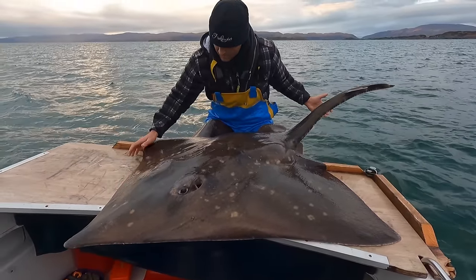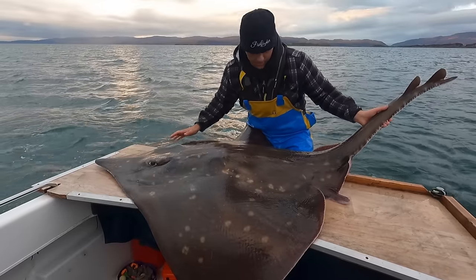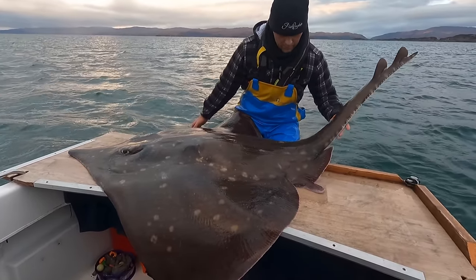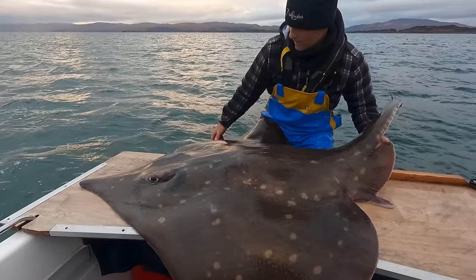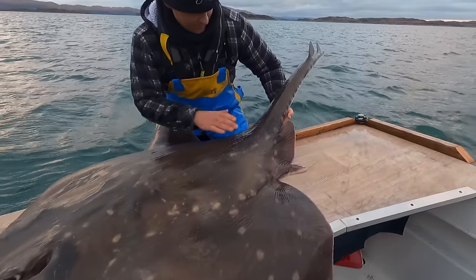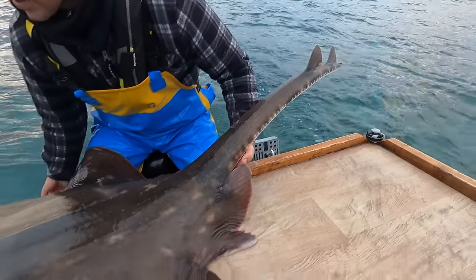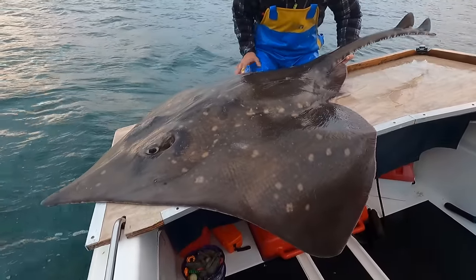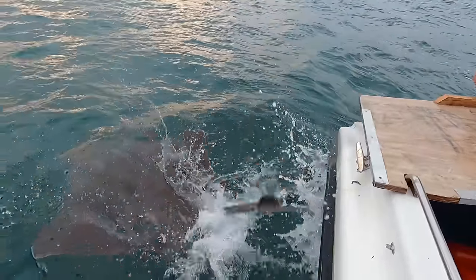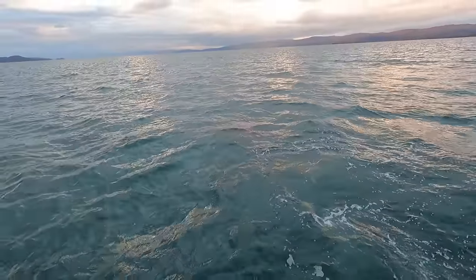She is just mammoth. Just slide her straight back. Just look at the thickness of its tail at the base, you can't even get your hand around it. It's an absolute stunner of a fish. There we go. Oh, perfect.